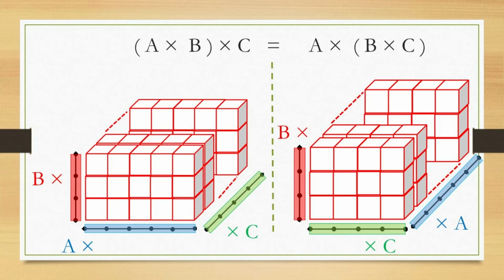If we compare the rectangular cuboid produced by the left-hand statement and that which is produced by the right-hand statement, then we can understand that both rectangular cuboids are actually the same cuboid. Therefore, as explained above, it can be understood that the associative property in multiplication is proven to be applicable for arbitrary numbers, or any numbers, and not only limited to particular numbers.